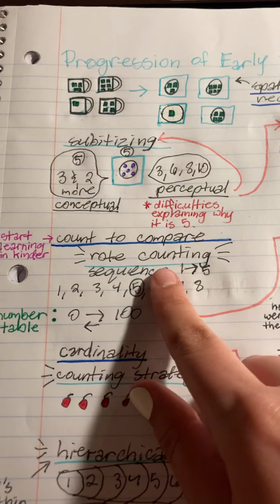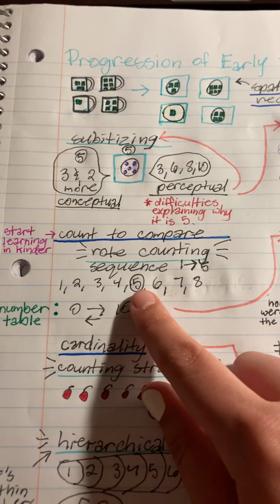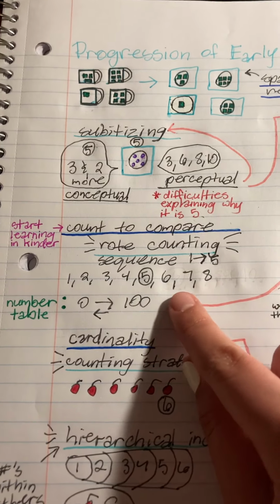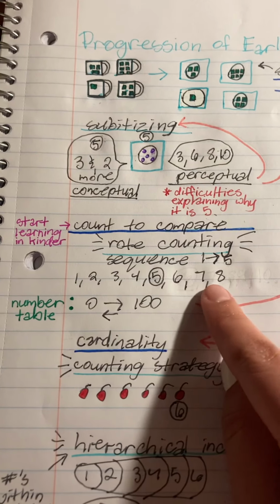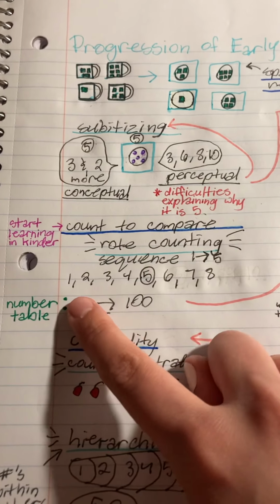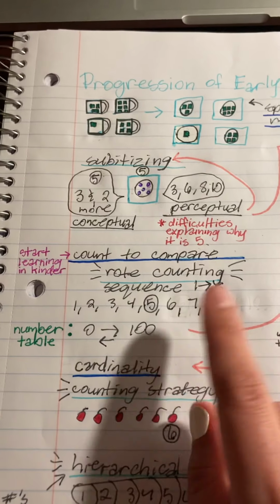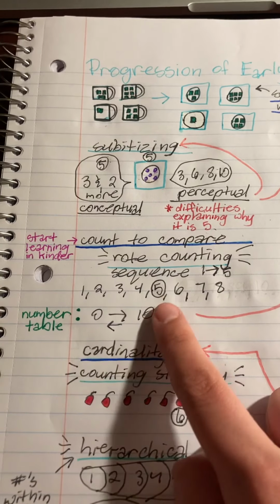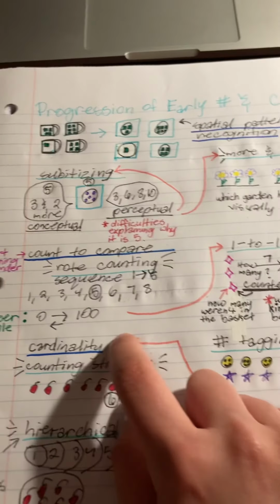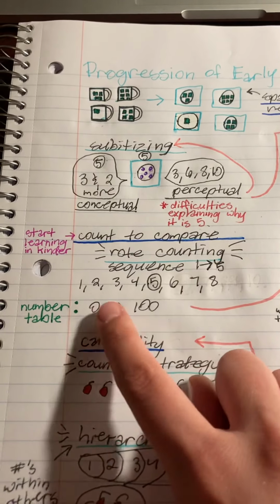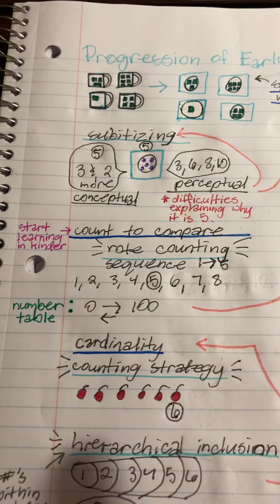And within that, there's rote counting. And so there's, for example, if they're learning a sequence between 1 and 5, but they just randomly say various numbers, they just don't know when to stop. And so from there, there's also number tables that can help, and they can tell the difference.